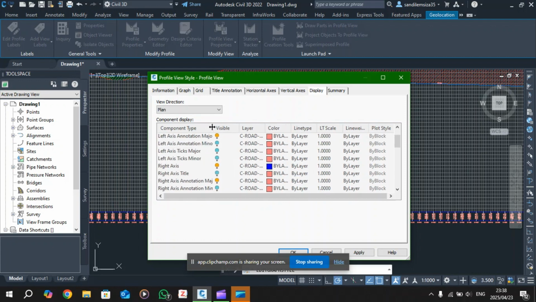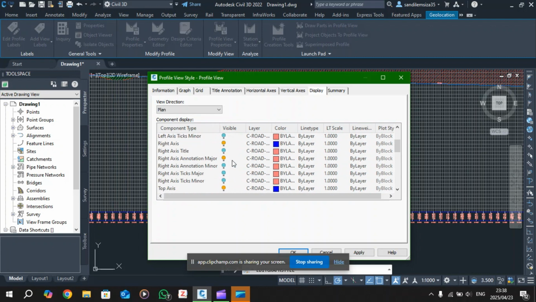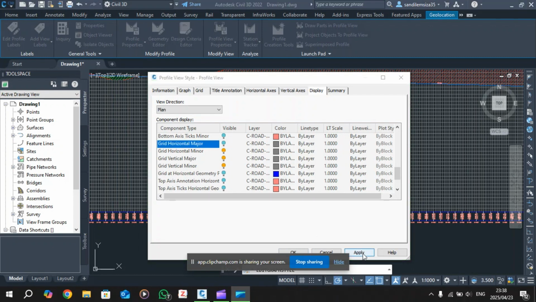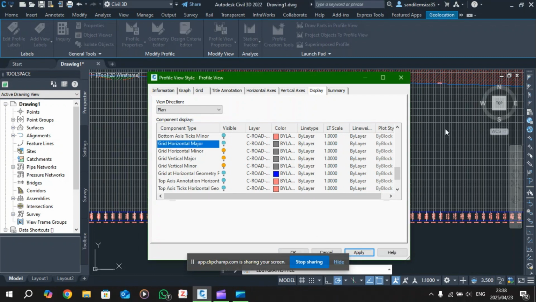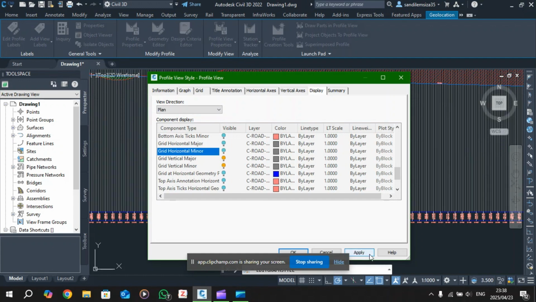So the same option that you get from the first episode, which is your surfaces. Go watch that. So grid horizontal major. If we click on the visible section, if you switch this off and hit apply, okay, so it has removed something. Let's do the same thing with minor.